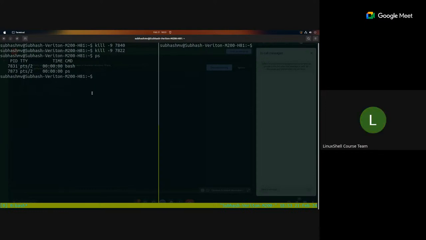Yeah, but because its parent was running, right? That bash. The child shell's parent shell was running, which is why you could see it. Yes, sir. But once you were able to kill the main thread itself, it killed. But it is always better practice to kill your process one by one. Otherwise, the system will hang because these resources are unaccounted for. There are certain ways Linux keeps track of such processes which keep on running forever, and it tries to kill them out. There are certain routines built into it.